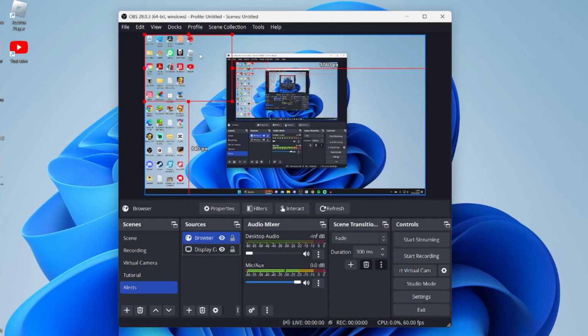And that's it, guys. As you can see, here it is. You can now go and see the outline of it. So the alerts are going to appear in here. If you want to make it bigger, you can make it bigger. And yeah, I want it to be quite small, about that size, like so.